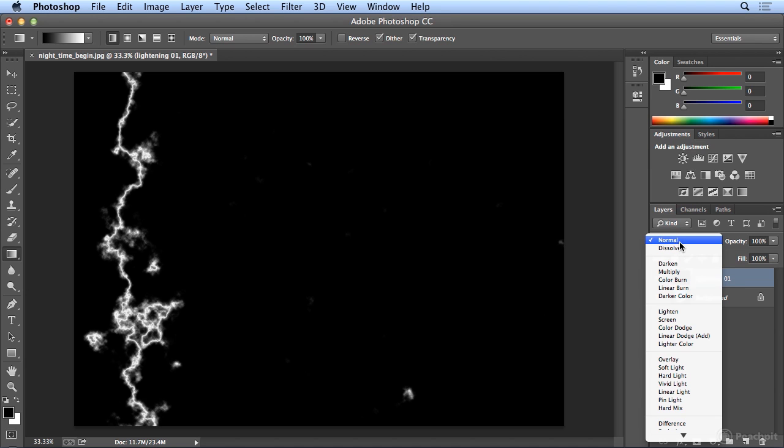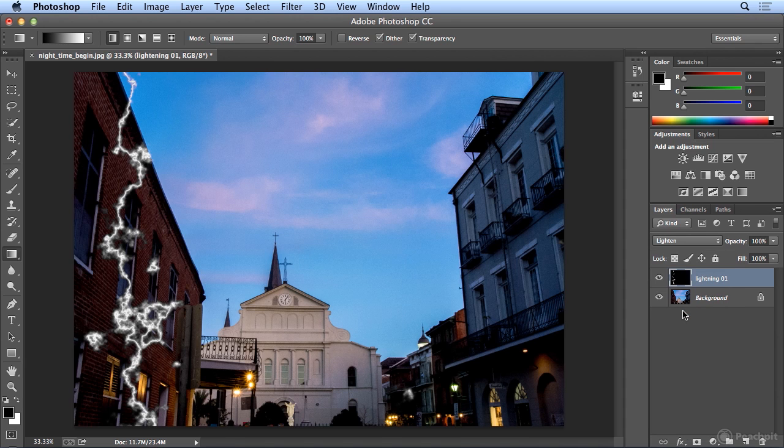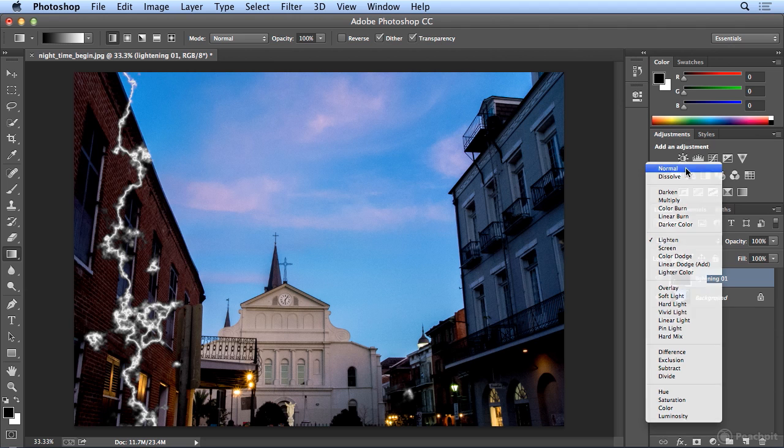And to really make it look like lightning is hitting this scene, I'm going to choose a layer blending mode. A layer blending mode controls how the lightning layer on top of the background image interacts. So the one that I love is Lighten. Lighten the image with the lightning. And now it looks like it's shooting right in the frame and hitting a random pedestrian. But we're actually going to go back to Normal.